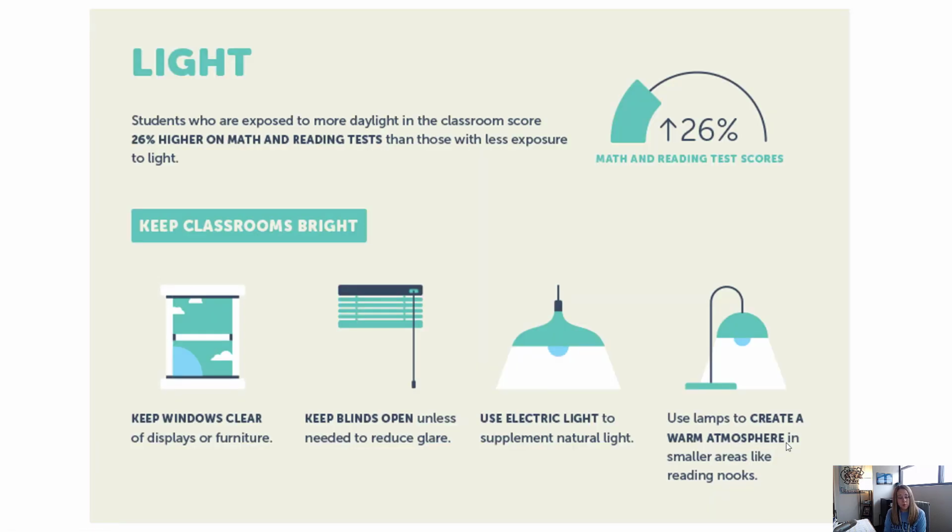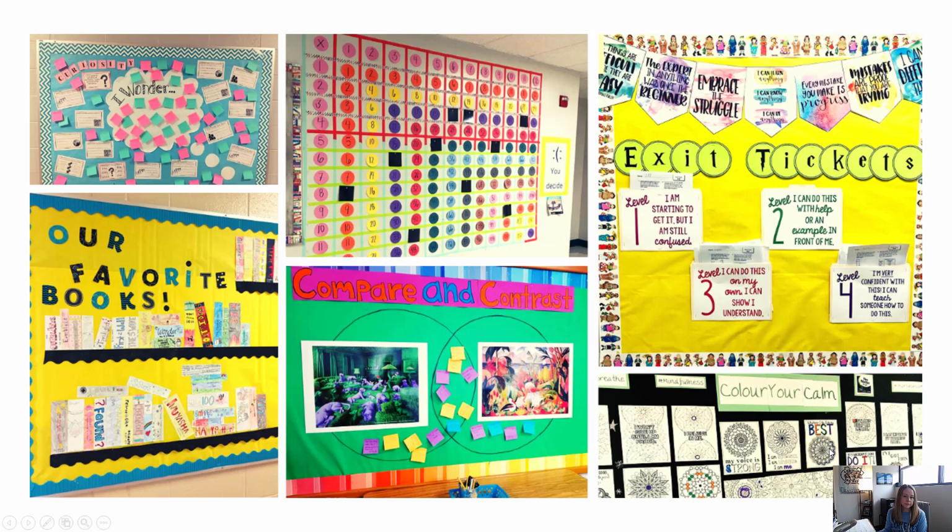Lighting is very important. As I sit here in my office, I don't turn on my overhead fluorescent lights just because it gives me a headache. What's it giving me a headache? What do you think it's doing for your students? So, consider keeping your blinds open. If you can bring in some lighting, some lamps, that type of thing, for some warm lighting instead of those overhead lights, it can really help your students.